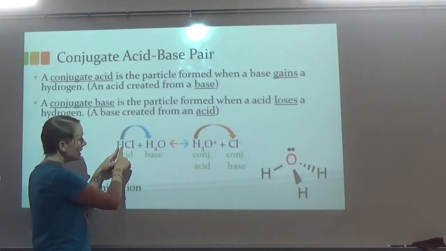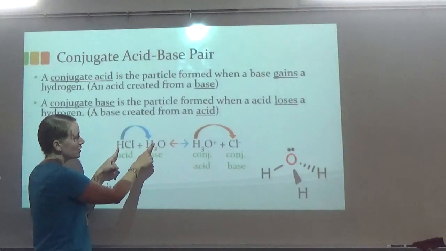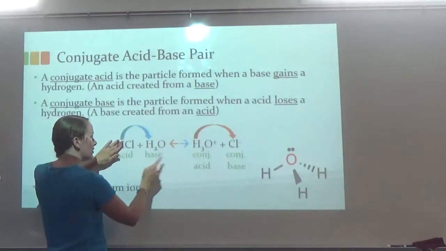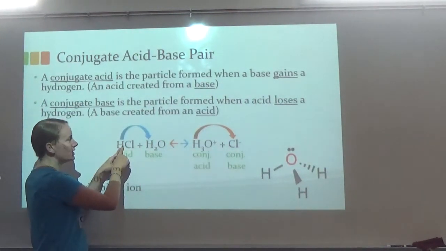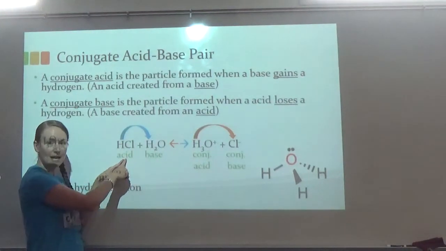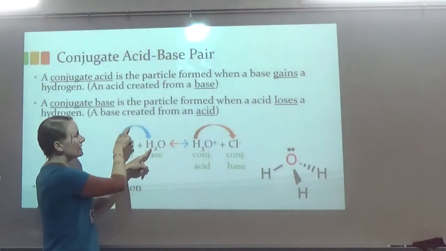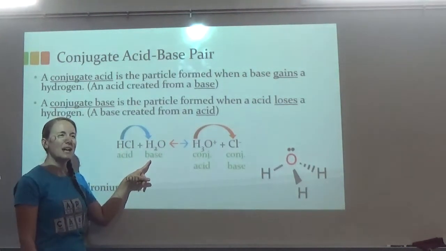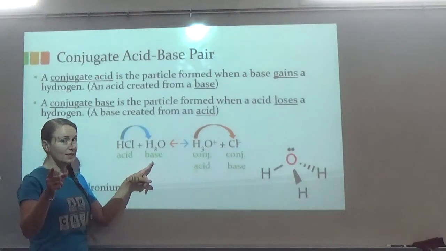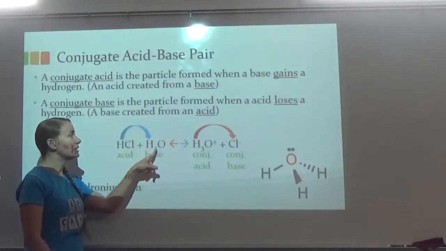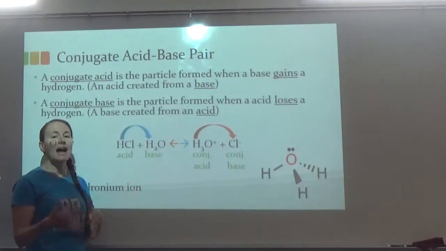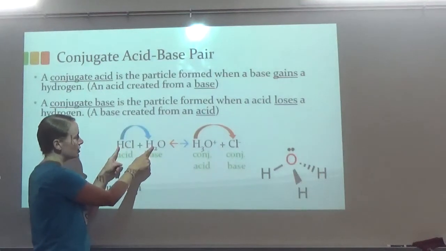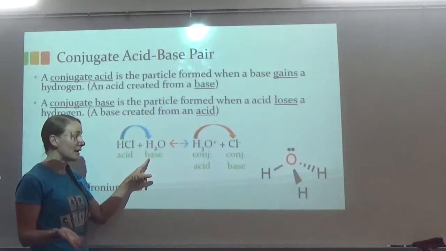So we know that HCl is going to donate its hydrogen to water, so water will become the hydronium ion, which is H3O+, and HCl will just be left as Cl. So since HCl is the donor, it is acting as the acid. Since H2O is accepting it, it is acting as the base. Now hopefully right now you're thinking, wait a minute, I thought water was neutral. I hope you're thinking that, because that's correct. Water is neutral, but in specific reactions, it can act as an acid or as a base. In this case, it's accepting the hydrogen from HCl, so it is acting as a base.